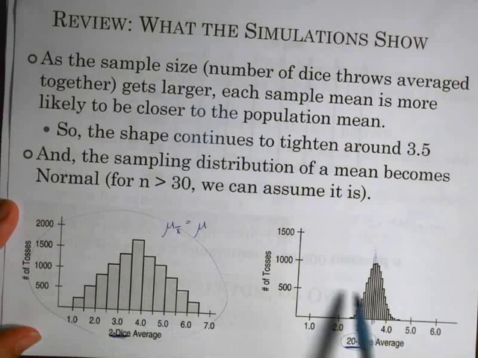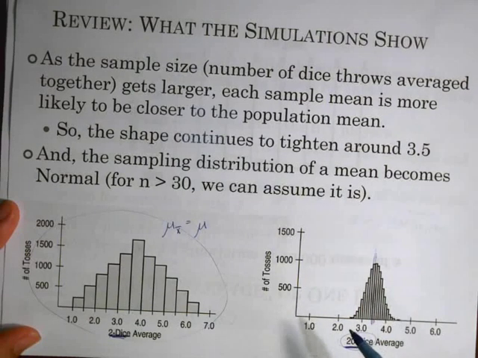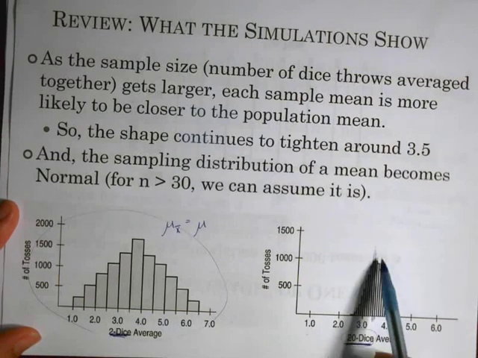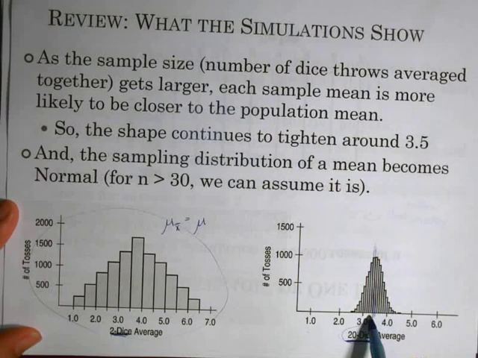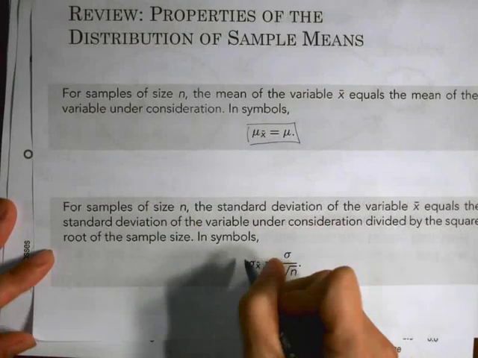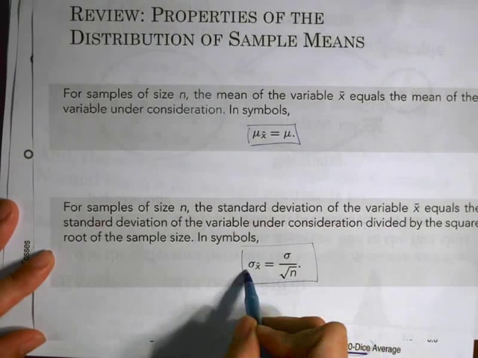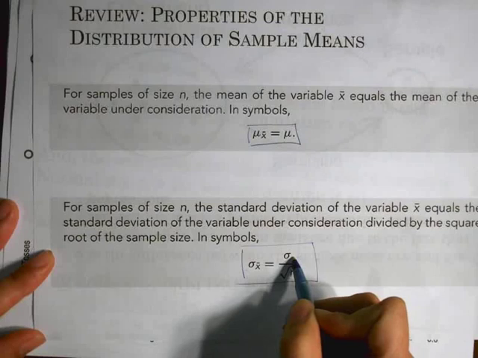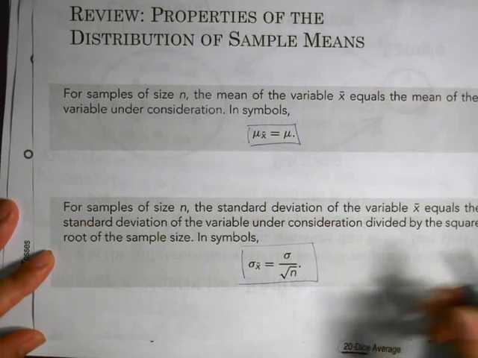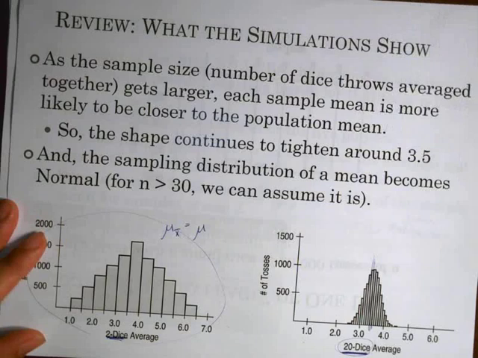So as our sample size gets larger, as we go from 2 up to 20, our estimate of the population mean, our estimate of the true mean that we are looking for from the population, which is 3.5, gets better. Right? We get closer and closer to knowing that this is 3.5. Okay, and I guess the mathy way of writing that, so I can show you how this falls out from this second equation here, which says the standard error of the sample mean is the standard deviation of the population divided by the square root of n.